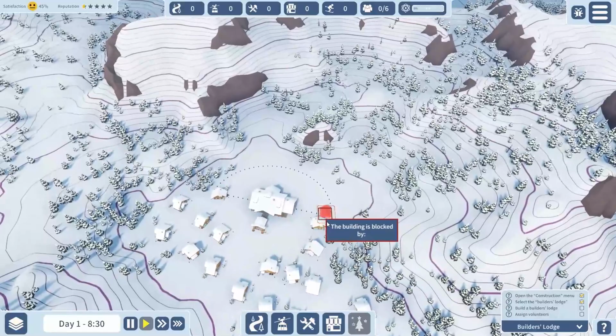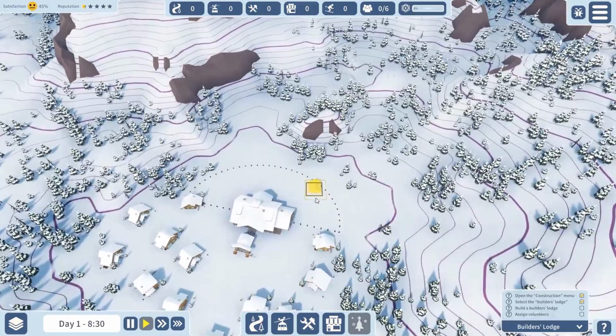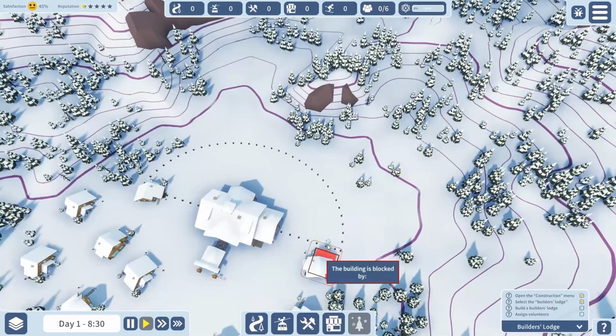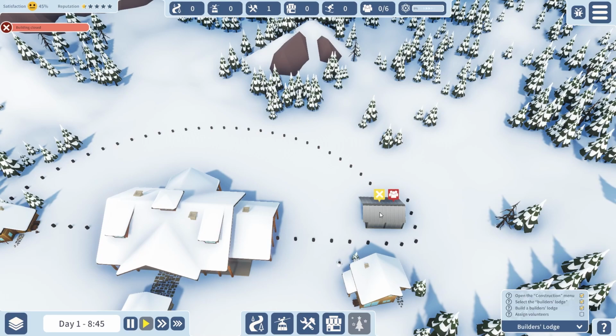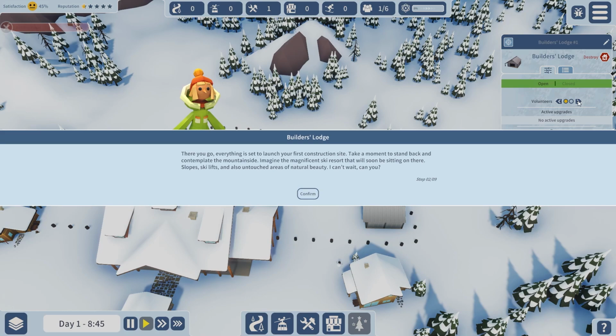Cool. Oh, am I supposed to put it... Building is not connected to a slope or navigation zone. Okay. Let's put it like... Oh, I guess I could put it on there. Or in the zone. Let's just put it... Oh, that's kind of cool. Let's swing it around a bit. Okay, assign volunteers. There we go. Everything is set to launch your first construction site.